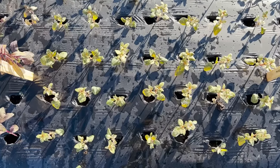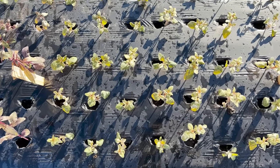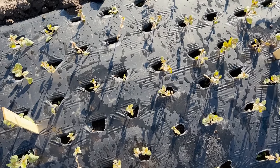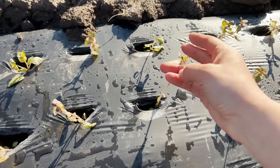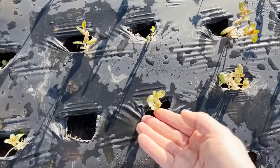It's really bizarre to me that some varieties are completely unaffected by the crazy intense heat, and then some varieties were basically fried. But it's okay, because even if, say, this snapdragon doesn't make it because that's pretty severely fried, it will grow from the bottom again. So it's kind of like succession planting.